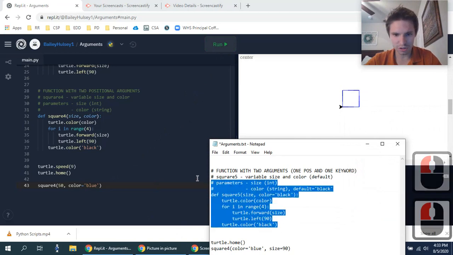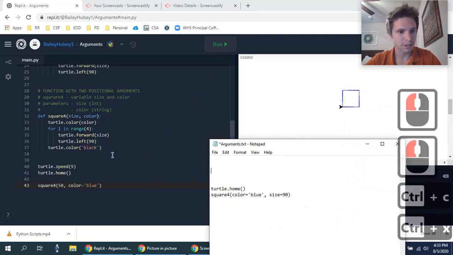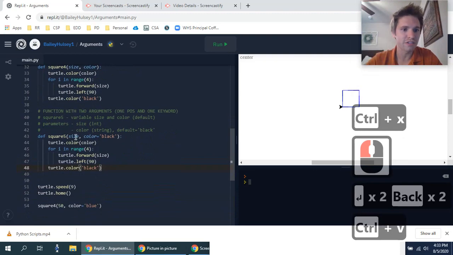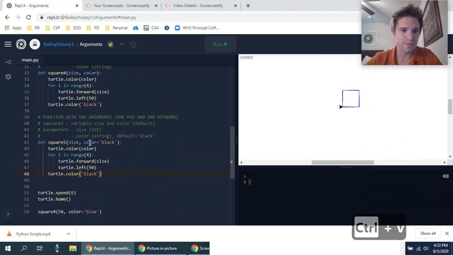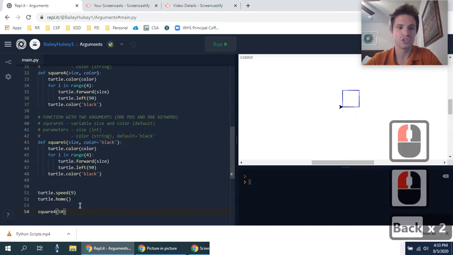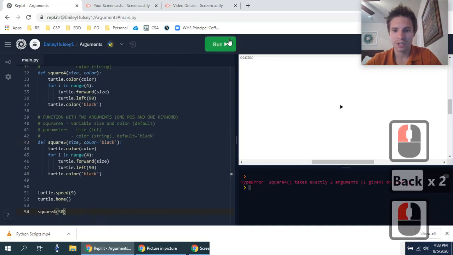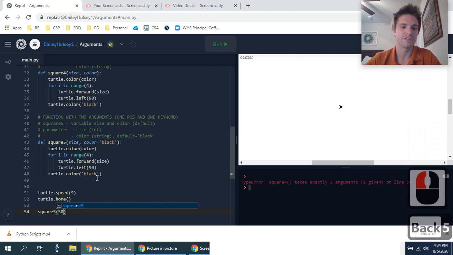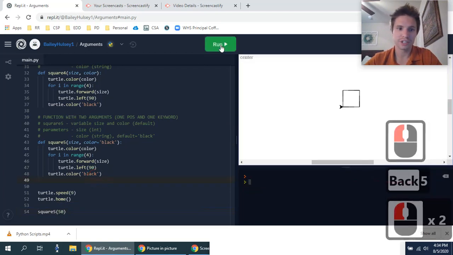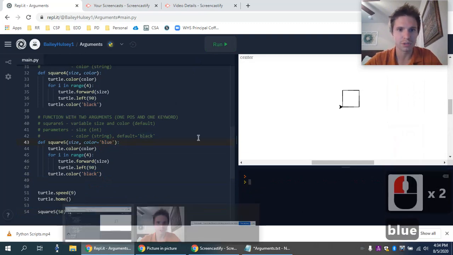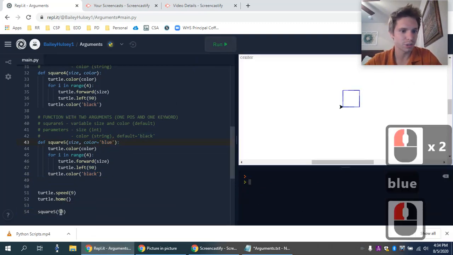Let's go to my fifth square function. Let's cut this. Put it in there. All right, so square 5 does sort of the same thing, but this one has a default value. So if you leave that one off and just put in the size there, I'm still calling square 4. There we go. Square 5. If I leave the color off, it's going to default to this black. And in my definition, I could change that to blue if I wanted to. So the default value is blue.